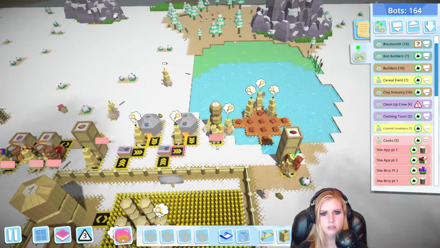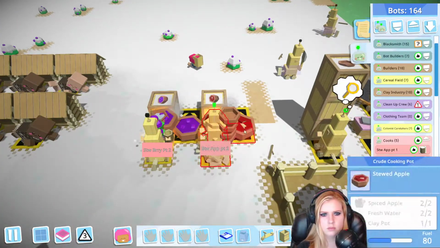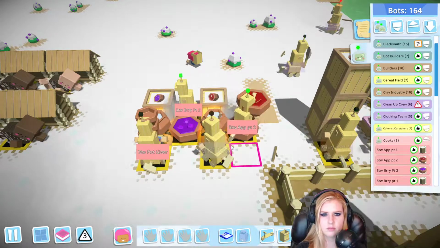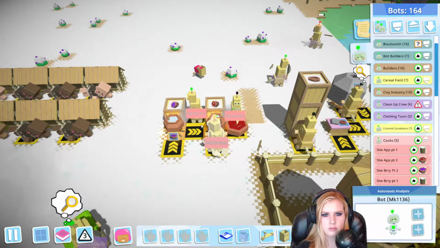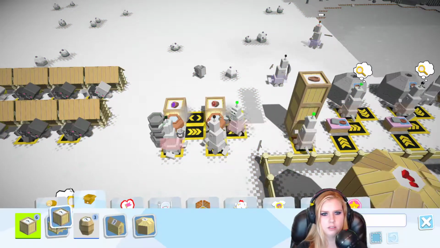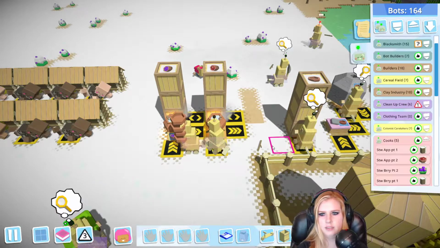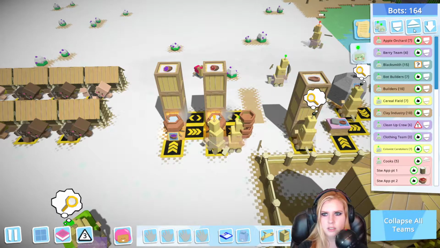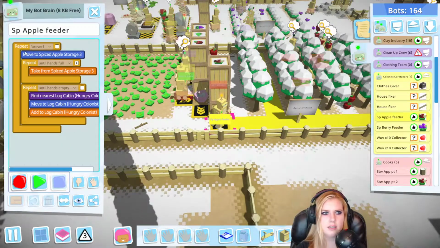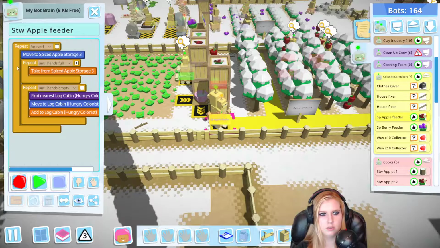We're just waiting on water. Oh my goodness. Well, the water is definitely the worst. Okay. And I want them to kind of do this forever. And then those other food people can go feed them this now. And the colonist caretakers, we have this guy, but he'll be stewed apple feeder now.